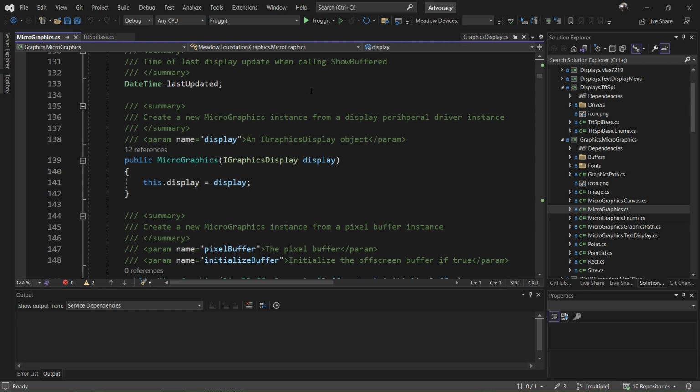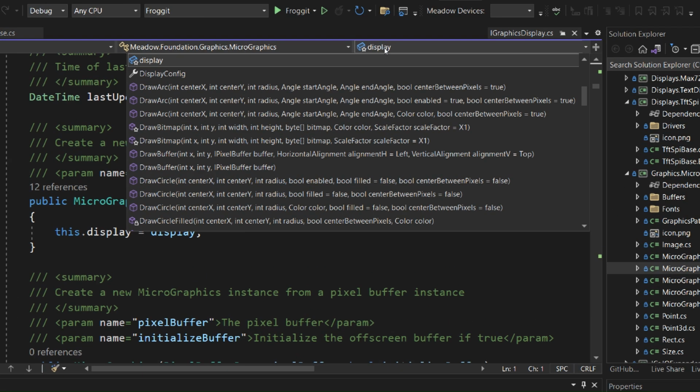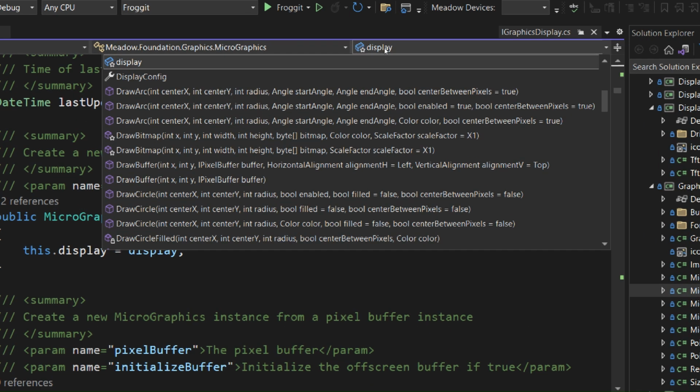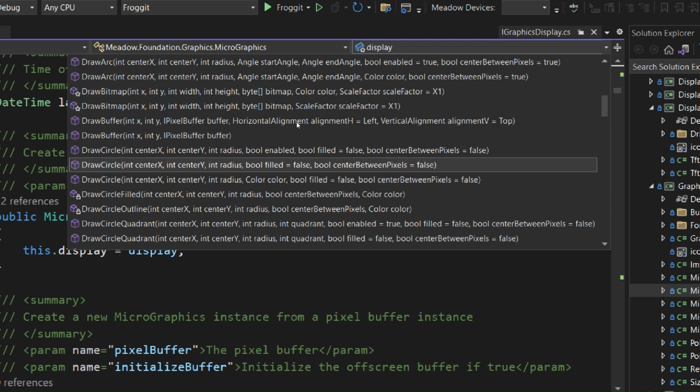And so if we go to MicroGraphics, and again, I don't want to go into the depths of all the APIs, but there's some fun stuff here. I'm going to zoom in, and I want to get a sense of what's in here. It's in alphabetical order, so the order is not how I always show it, but we can draw arcs, we can draw bitmaps, so arrays of data, circles, and of course there's lines and rectangles, and all these graphics primitives, all these fun things you expect in a graphics library.